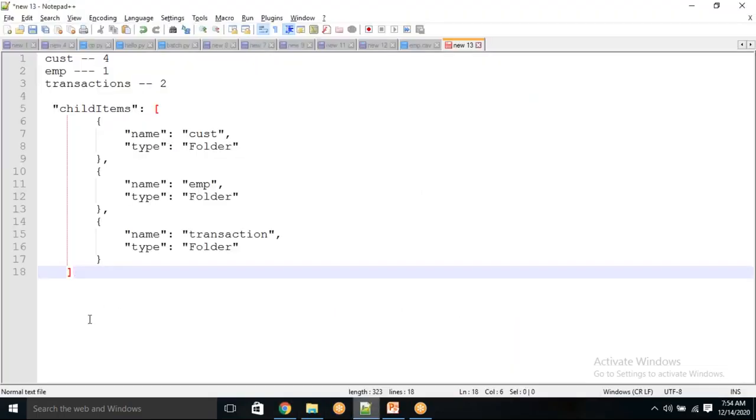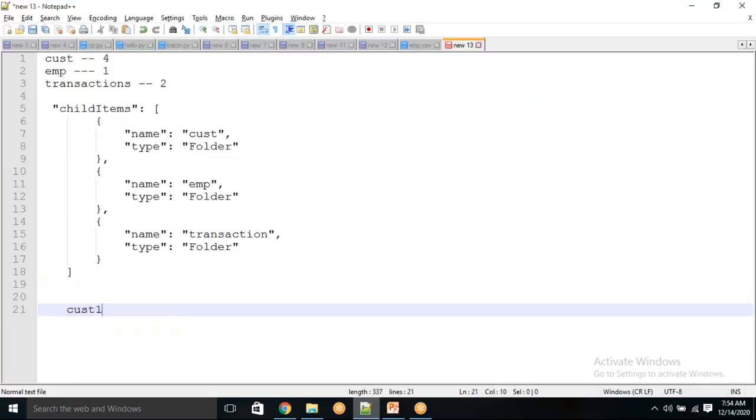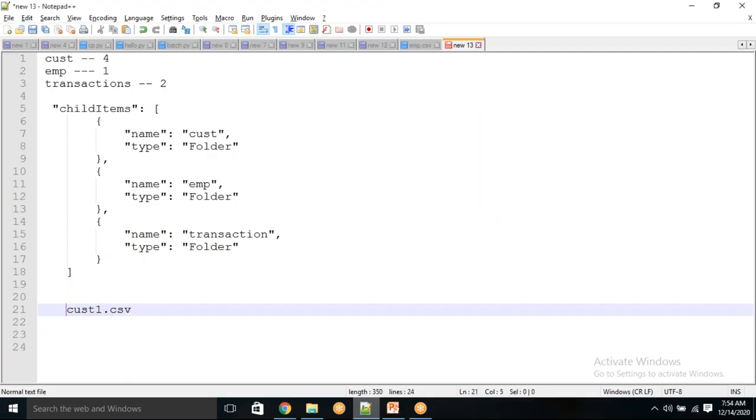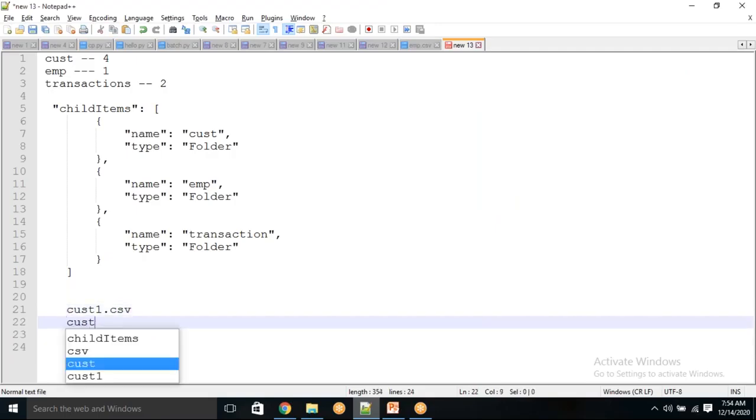Files will come something like cust1.csv. In this, first I want to replace .csv with nothing.